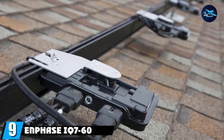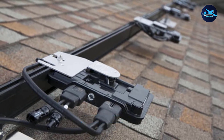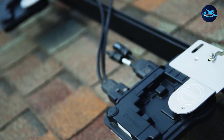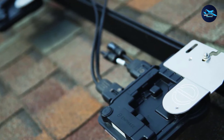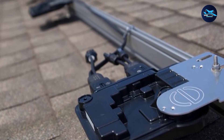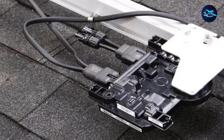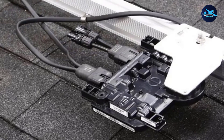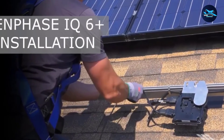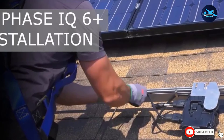Next at number 9, we have the Enphasic 7602US. If size and weight are a big sticking point and you want something as compact as possible, look no further than the Enphasic 7602US. This extremely small grid-tied solar inverter measures only 8.5 inches wide, 7 inches tall, and 1.2 inches deep, and weighs just 2.4 pounds — incredibly light for a solar inverter. Installation is very simple. It is best optimized for 60-cell modules and has an output power of 235–350W, with an input of 40–80V DC and output of 208–240V AC. Its efficiency is extremely high at 97.6%, converting as much energy as possible. However, a few users remarked that this solar inverter felt flimsy.